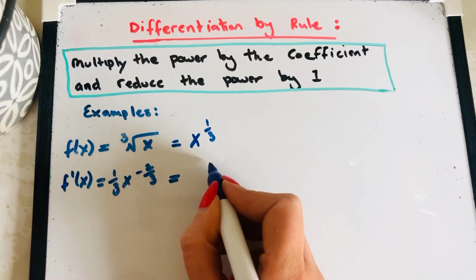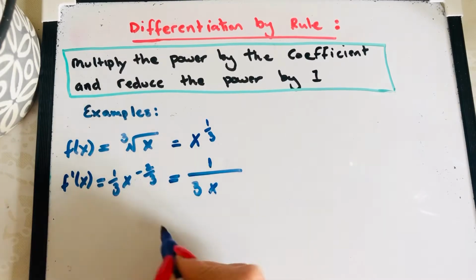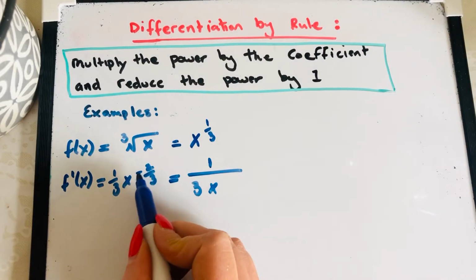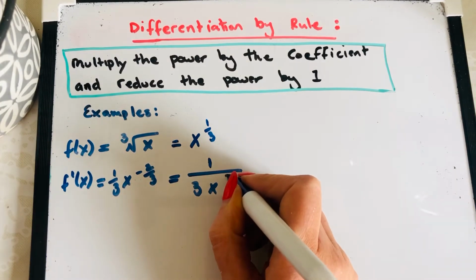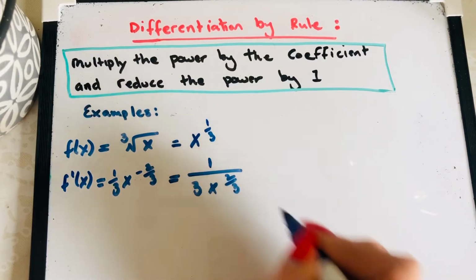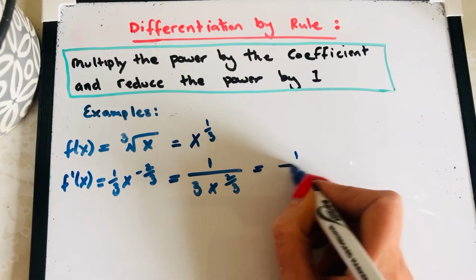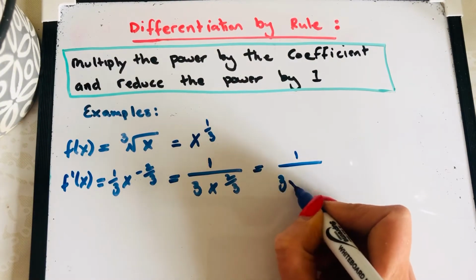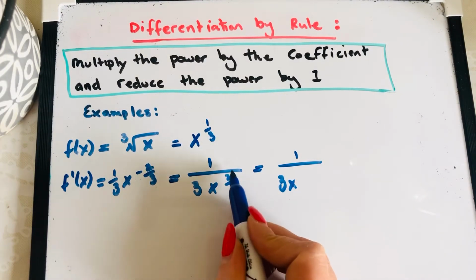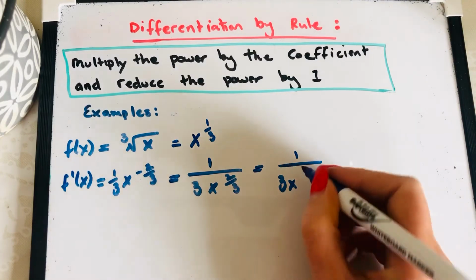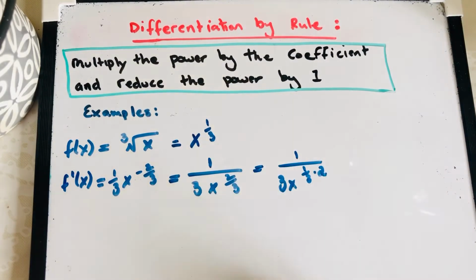So we can keep our 1/3 as is, and there's your x. And when you bring this power under the line, it goes to positive. So now we have positive 2/3. But I'm still unhappy with that, so let's keep going. So there is our 3x. We're now going to use our rules of indices here, and we can rewrite 2/3 as 1/3 multiplied by 2.